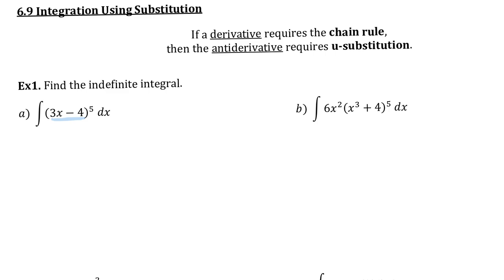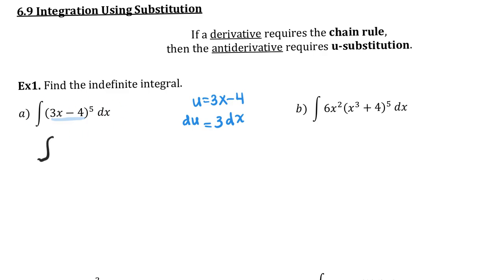Okay, so on the side, I'm going to pick u to be 3x minus 4. My goal is to rewrite this antiderivative in terms of u. So I'm going to go ahead and take the derivative of this function. The derivative of u is du. It's actually du over dx is what we learned, but I'm going to erase that in a second. The derivative of 3x minus 4 is just 3. Now, we have not separated the du and the dx before, but you can separate them. They're like separate quantities. So I'm going to multiply the dx to the right side because it's convenient and because I'm allowed to. My goal is to rewrite this expression using only u.